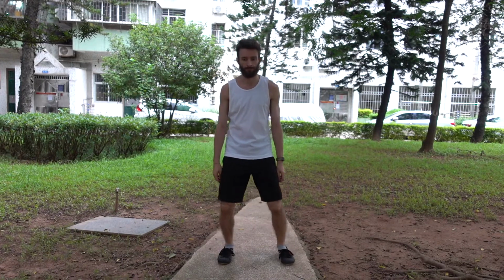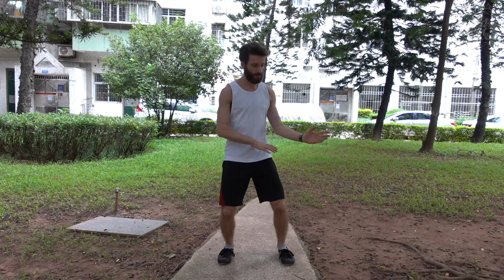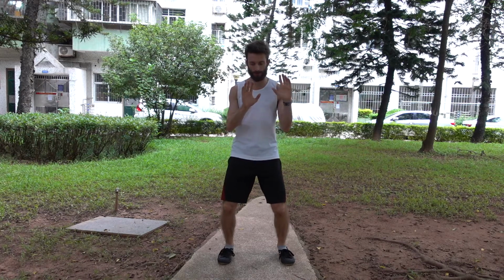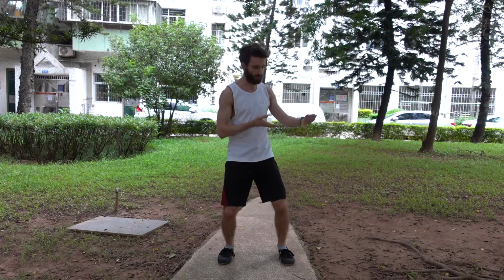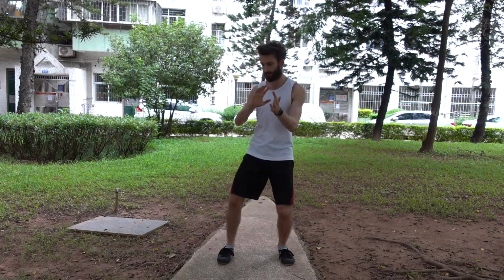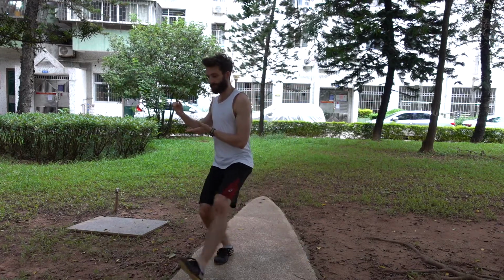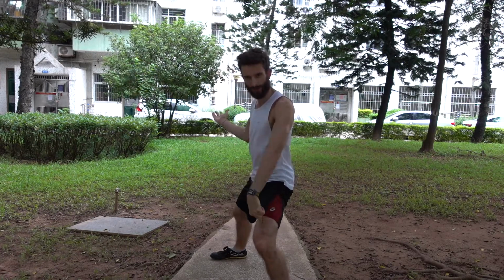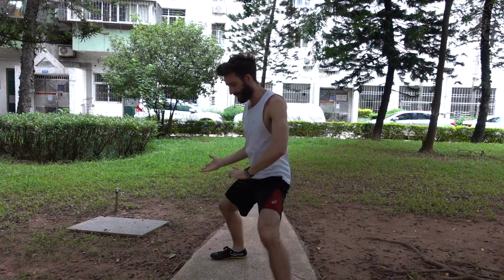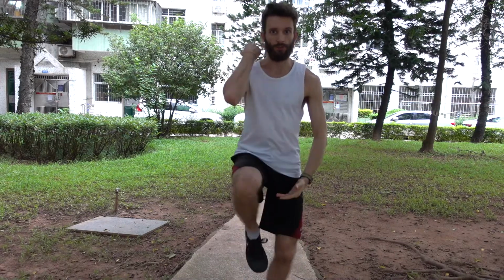You step out. Then there's a hand circle here. You sink and bring the hands up, and then palms forward, and then around, and then you switch to the other side, and then you go to the front, and your hands turn, and you shift forward, I think, so the weight's on your front leg, and then back, and then your hand comes up and down, and then you do the stomp.